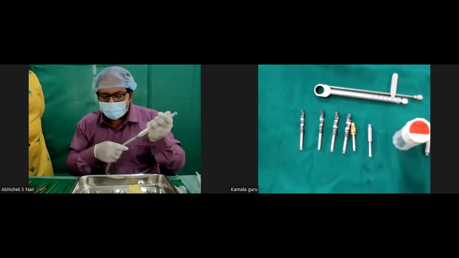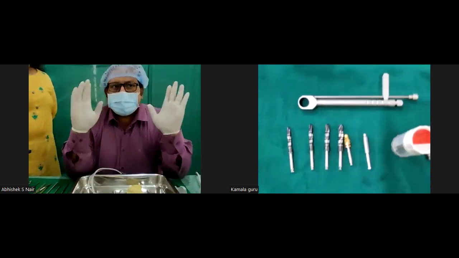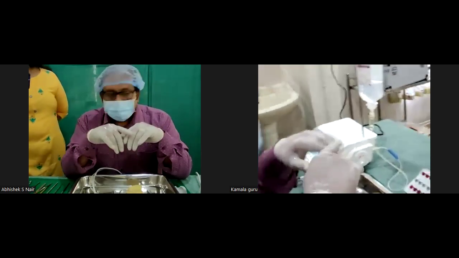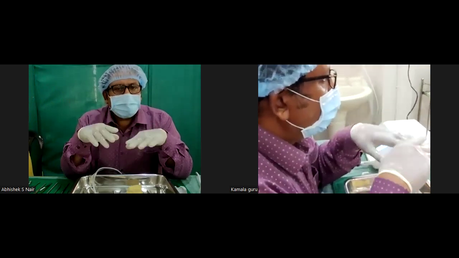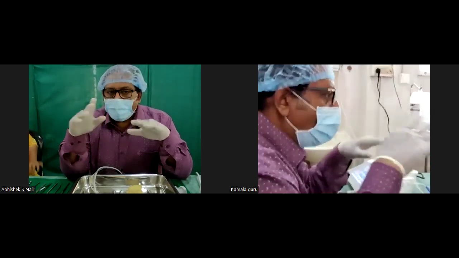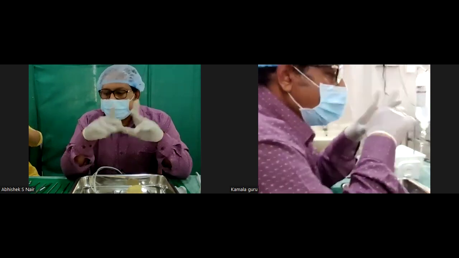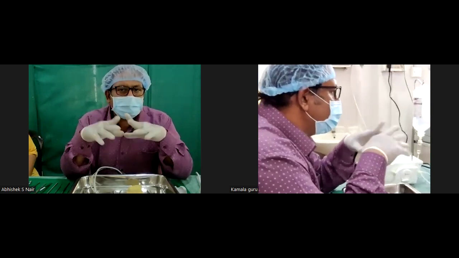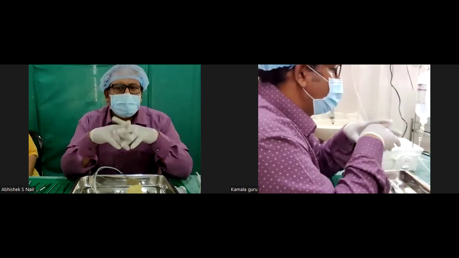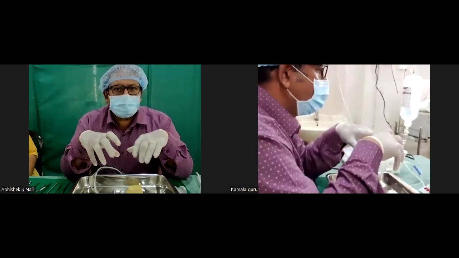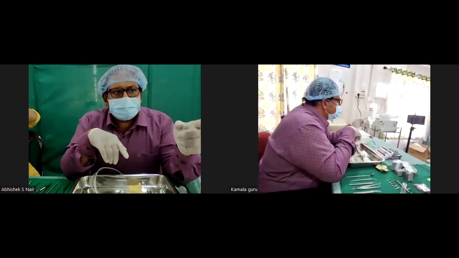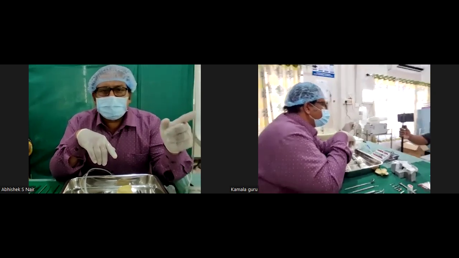This is very much required for the survival of the implant, because implant survival is basically decided by two factors. One is that the normal temperature of the osteotomy site has to be maintained throughout your procedure. If you overheat that site, your implant will fail. The second is stability, the primary stability of the implant which you have placed. Two key factors that decide the fate of an implant are the heat generated in that region and the primary stability. To avoid heat generation in that region, you have this saline here, which is well refrigerated.